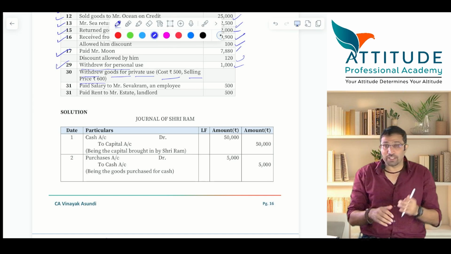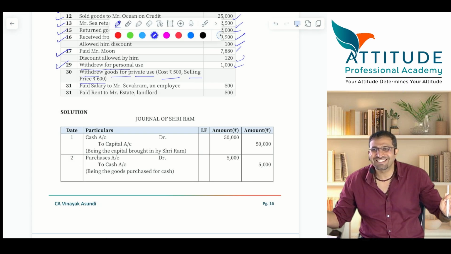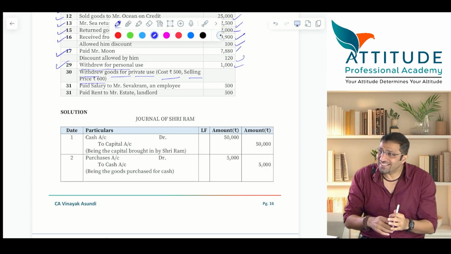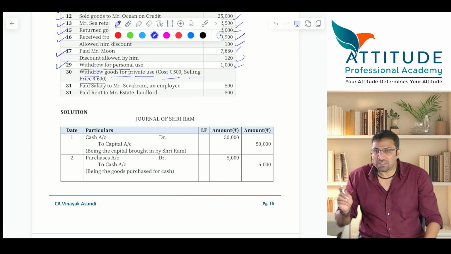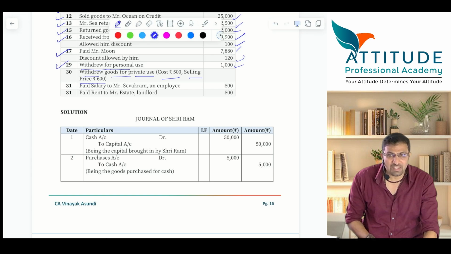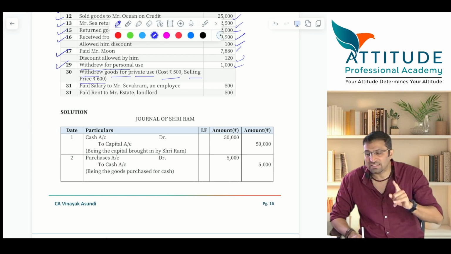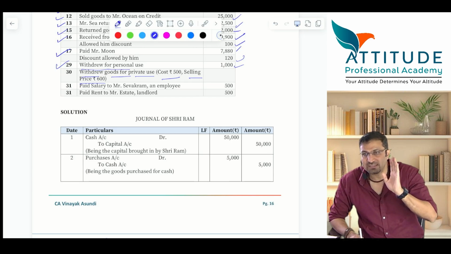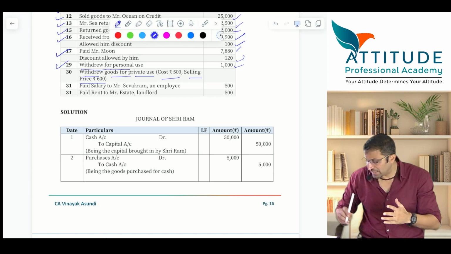self? But sir, you said owner is different and business is different. They are different only for accounting purposes. But law-wise they are one and the same. Is that clear? Understood? Now tell me, business cannot sell the goods to whom? Owner. So it cannot be treated as what? Sales. So this entry should not be recorded at selling price. It should be recorded at cost price. Next thing is, owner is withdrawing for what use? Personal use. So it is drawings.